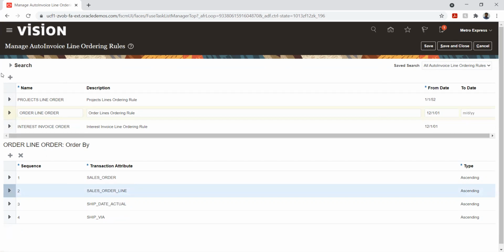So that's about the line ordering rule. Once the line ordering rule is done, we will attach it to our grouping rule.